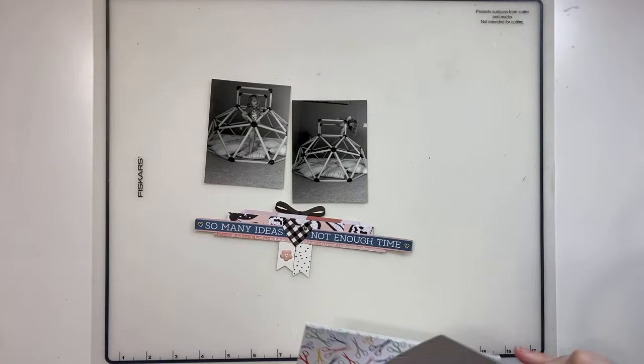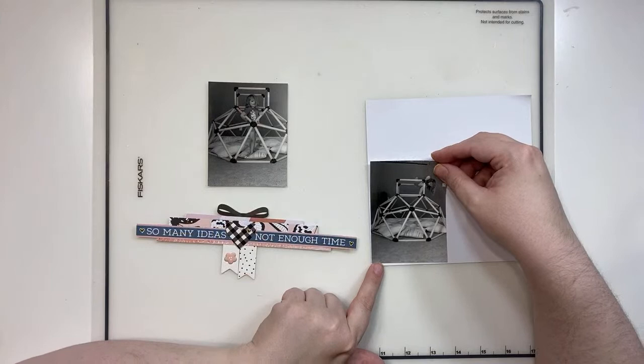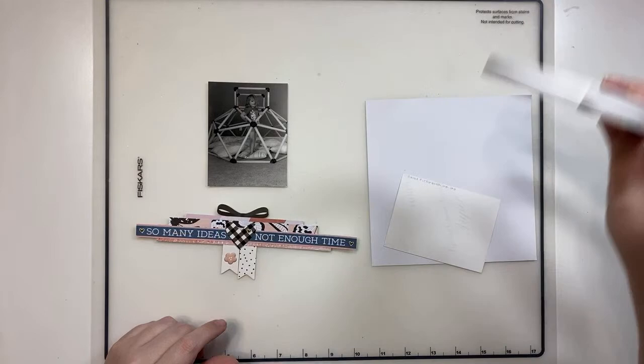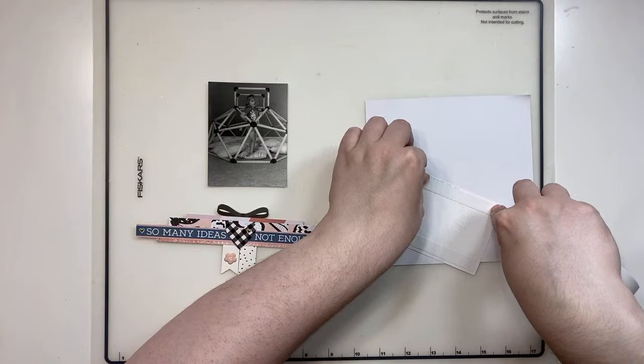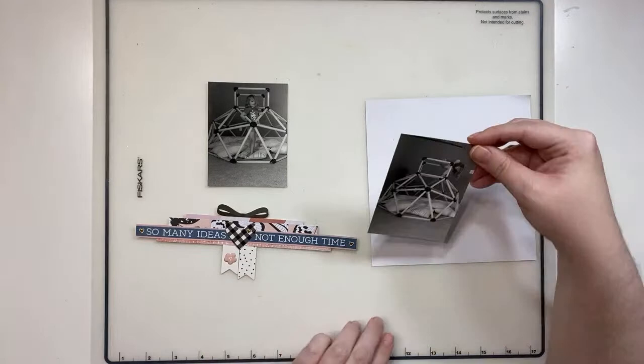So I get some paper out to mat my photos. Yes, I'm getting my hiding embellishment used. Cheeky embellishment. Tried to hide from me underneath of my embellishment tray. I thought I had gotten them all onto pages. I was so proud of myself. And then I lifted it up and went, oh, wait a minute. Wait, just a minute. What are you doing here? Dang it.